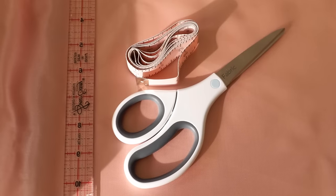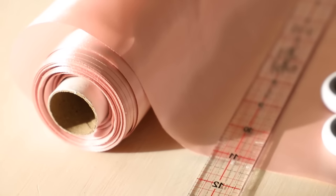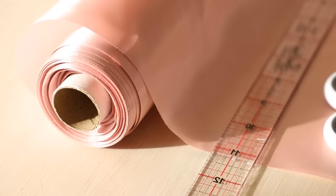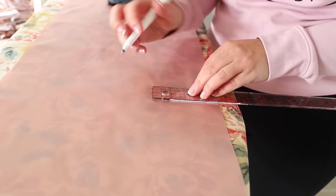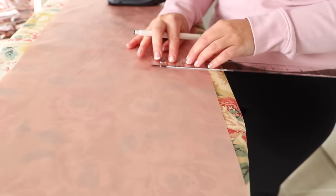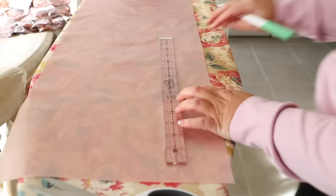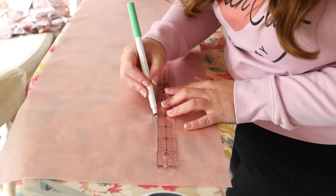If you have some satin or silk fabric, that would be perfect for this project, as I read that it reduces the frizz in your hair, but do use whatever you have. So if cotton or polycotton is all you have, you can still make this. Measure out and cut a piece of fabric that is 35 inches in length and 3.5 inches in width.